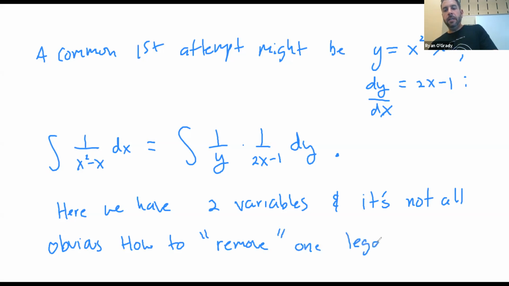And let me emphasize, legally. Of course, you might just say, I'll just get rid of the x and then it's fine. It's not legal. And then you might say, well, that x squared minus x, maybe I can do some trig stuff. And it turns out that's not going to be very useful either. Once we try a bunch of stuff, we might feel like there's no hope. And it turns out there is hope. We just have to figure out how to get that hope.